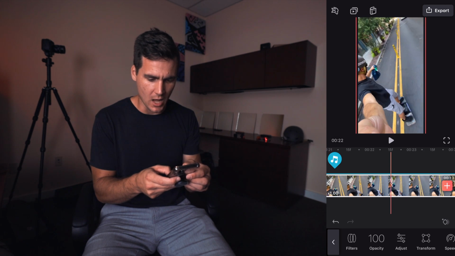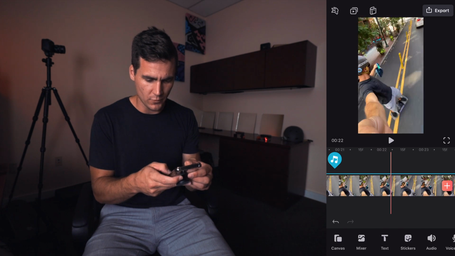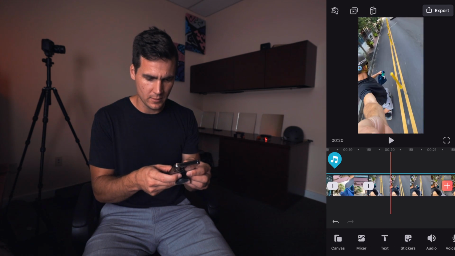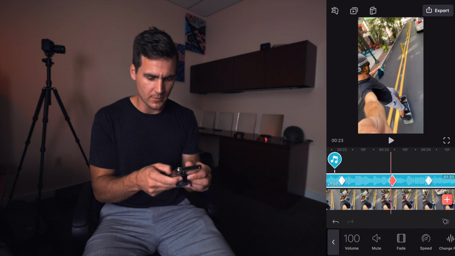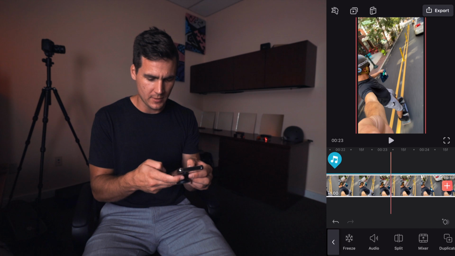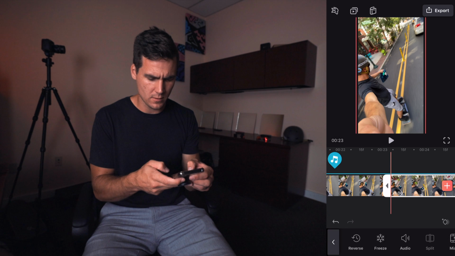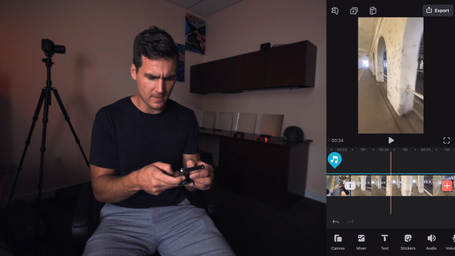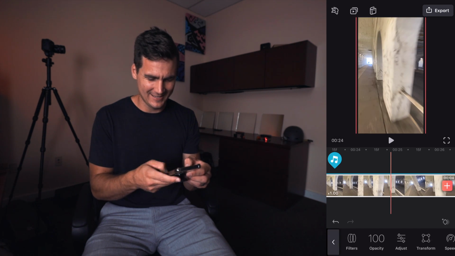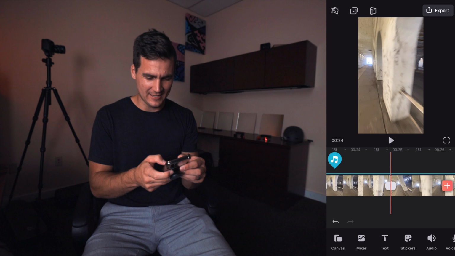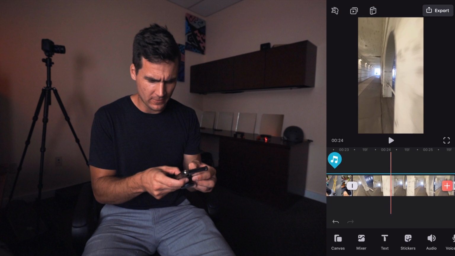Then I do some more slaloms on this. Split here, remove that. And then slalom home. See where we're at. We're at 23 seconds. I'm gonna end it there. Split that. Remove here. And then cool tunnel here. Just a little exhilarating in and out of the tunnel. Throw that in.